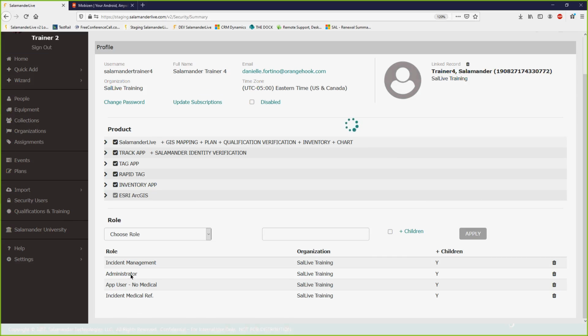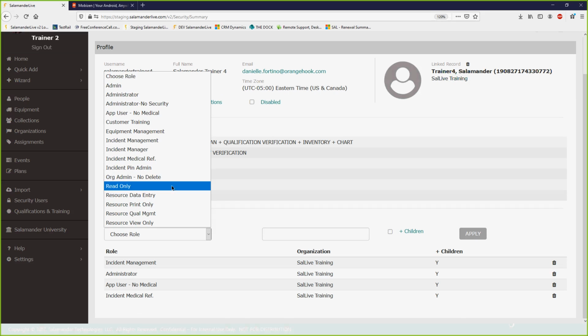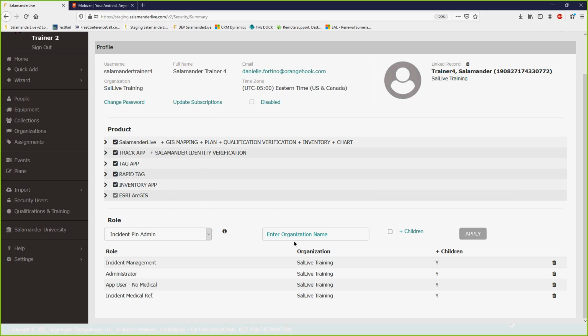But if the person was not an administrator and they are in incident management, so they've got the ability to manage events, then you want to go ahead and add in that incident pin role. Or select the organization you want them to have access to, to manage pins and the joining of events through that pin. So again, select the organization you want them to have access to for being able to join pins. And then if there's any children you want them to have access to, then click apply. Okay, so that's where that's at. So any other questions in that before I move on to show the child?